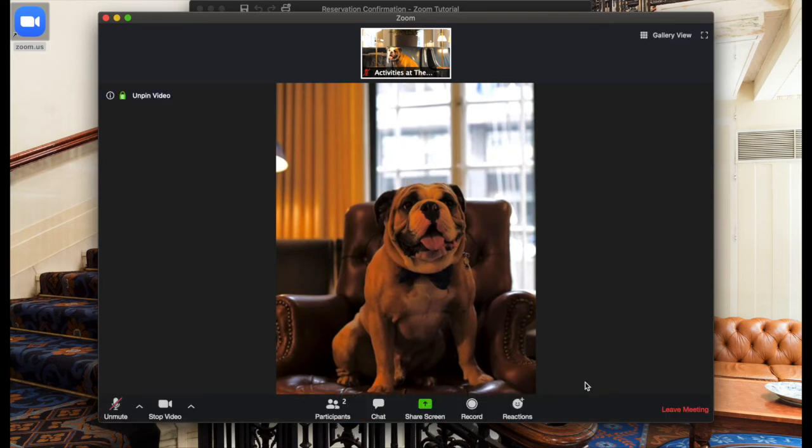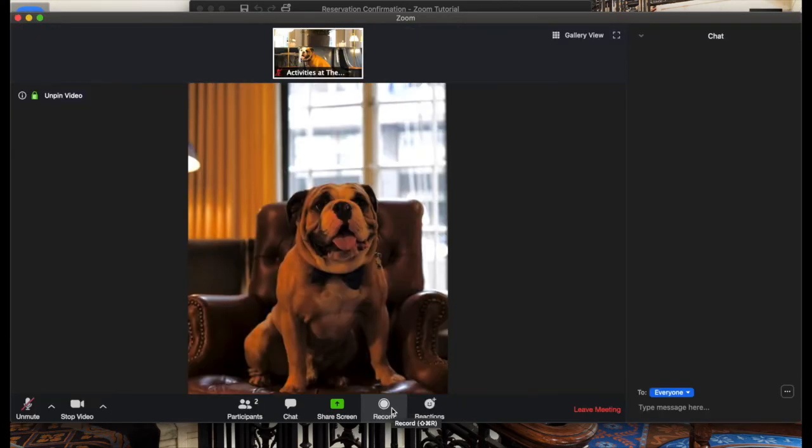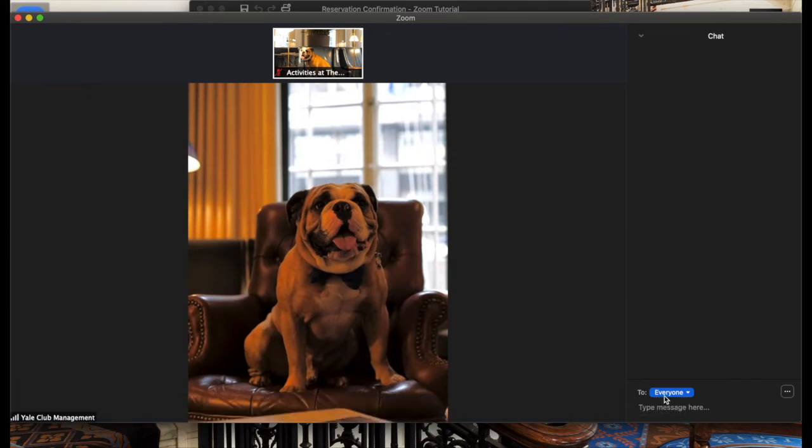Next is the chat feature. On the bottom of your screen, click the speech bubble. This will bring up a window on your right. There are two ways to use the chat feature. One is a public message to everyone in the chat. And second, there is also a private message feature. If you select a person from the list, you will see here that it indicates that this is a private message you are sending. But let's just try here sending a message to everyone, and you can see how the message populates. This is a great way to send questions during lectures.